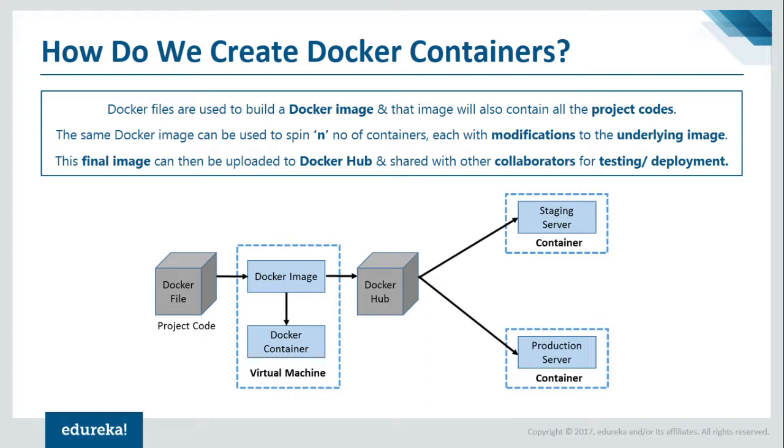So if you look at the image on your screen here, you can see the different components there, right? You have a Docker file, a Docker image, a Docker container, and a Docker Hub, right? So this is just to give you a graphical or visual representation of what I just said. So these Docker containers are the actual deal, and these are the ultimate goal of yours. So we want to create Docker containers, and they are done by simply running a Docker image.